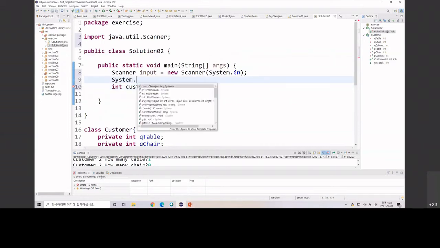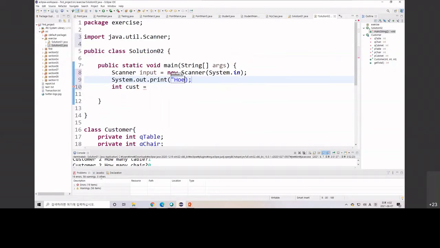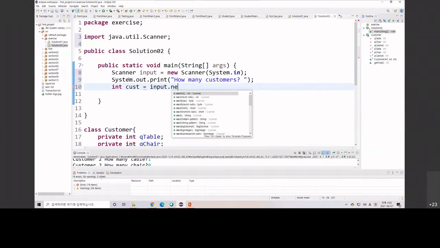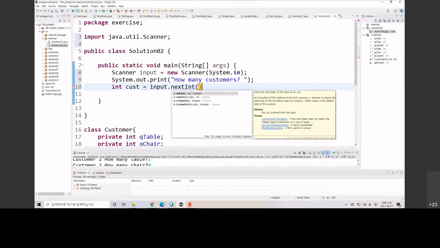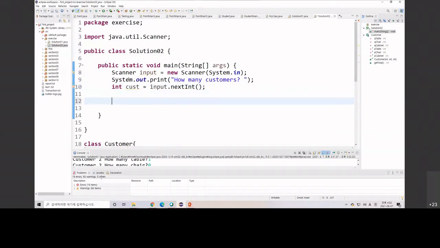So before that, maybe you can ask how many customers, and then you will have the input.